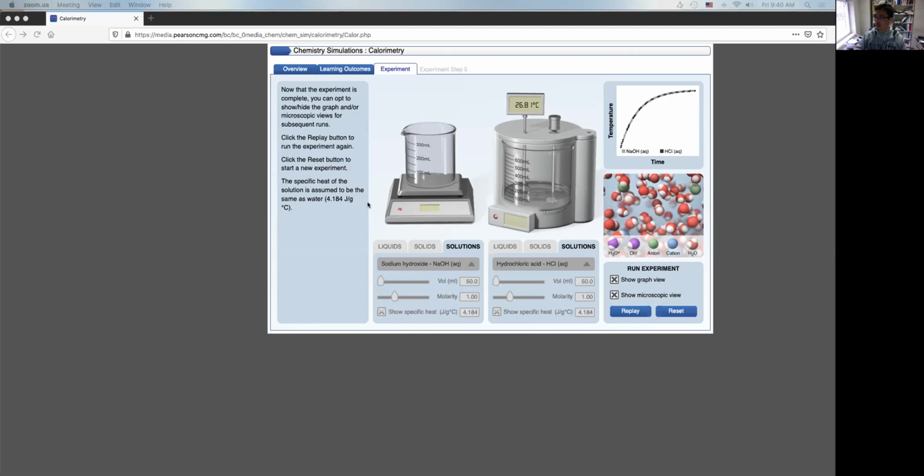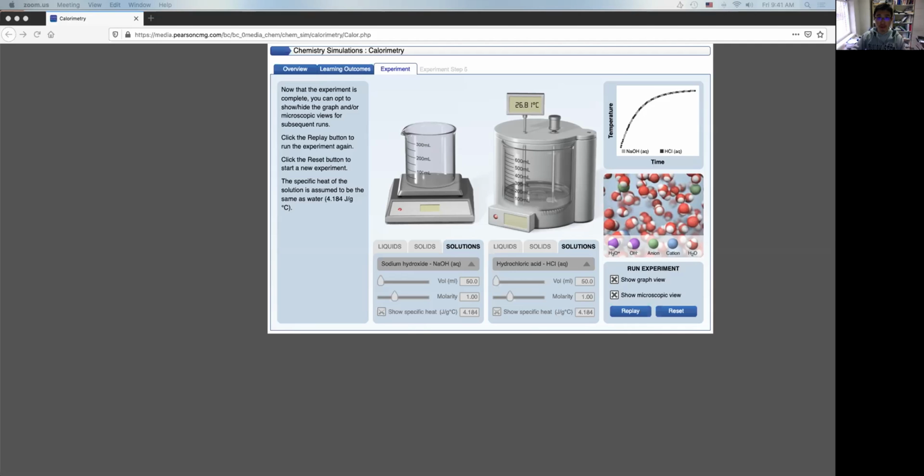Okay, so can you see this screen animation? This is the data I collected, 26.81 degrees Celsius when I mix the 50 ml of hydrochloric acid and 50 ml of sodium hydroxide together. So essentially, I just did experiment 1, and this is a temperature change. I'll write that down. Any questions about this part? The temperature change would be 26.81 minus 20 degrees Celsius. It started at 20, so 6.81 degrees Celsius. That's our delta T. We need this data to do the calculation.